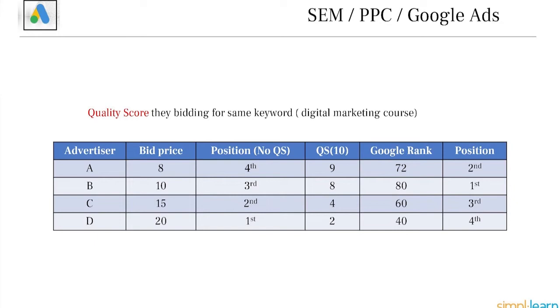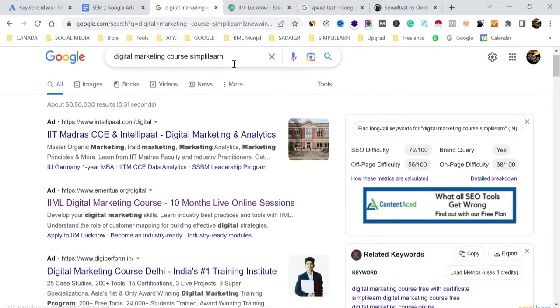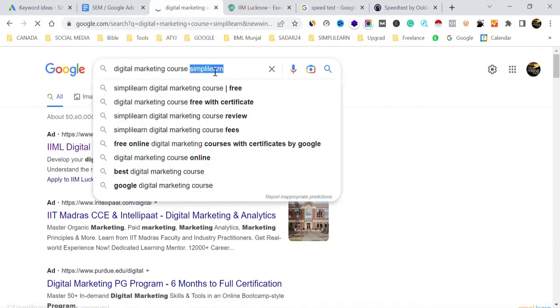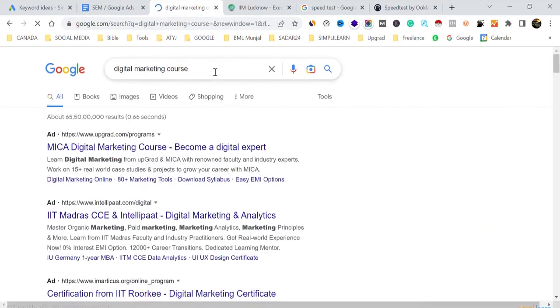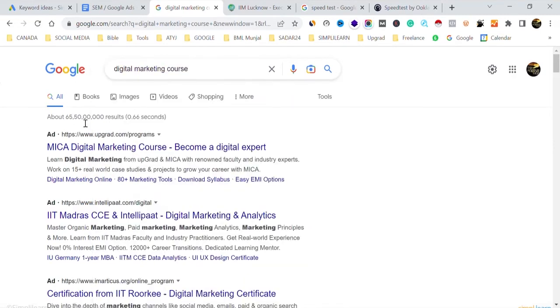When I said that, I think you would be able to understand more now how the factors that result in the quality score work, like relevance. By relevance I mean that when a person types a query, he doesn't know that this is called a keyword. We as digital marketers know it is called a keyword. For them it is a normal query, because they are about to start a course where they would be taught about all these things, but right now they are not very aware of them. So they are putting in a query.